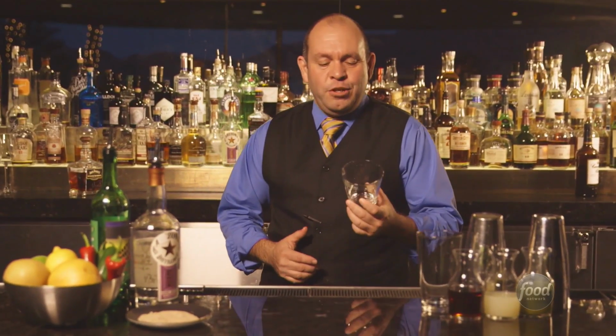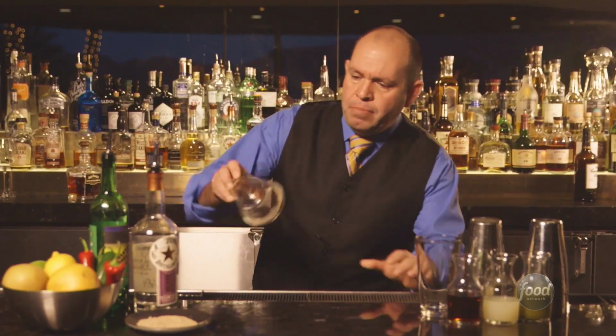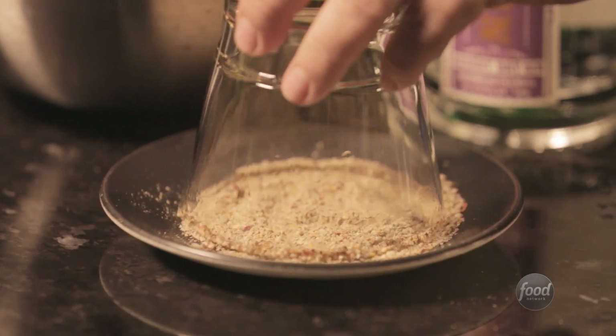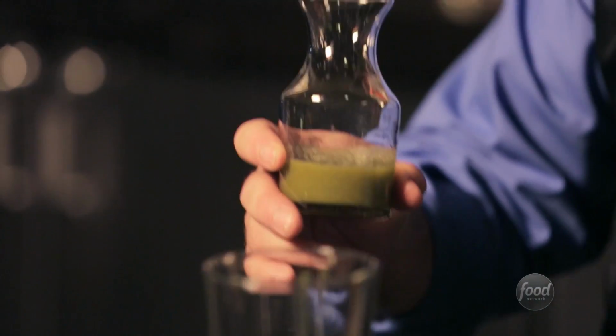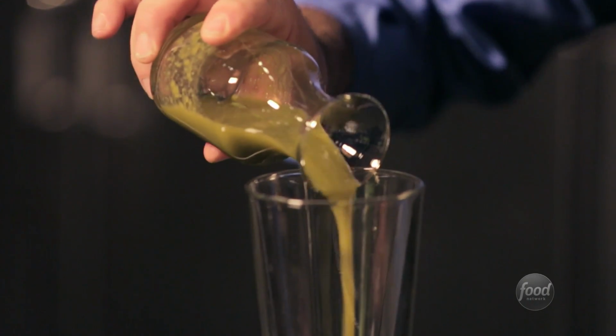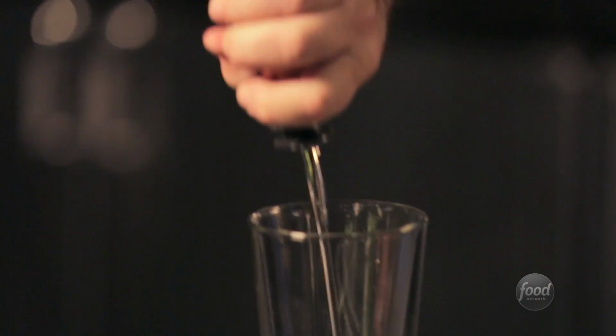The first thing we like to do is rim the glass with a Montreal steak spice. It has toasted peppercorns, spices, salt. Plays really well with this drink. We set that aside. Our first ingredient is gonna be pureed poblano pepper. We basically roasted the poblanos over an open fire, seeded them, skinned them, and pureed them. And we're gonna use about an ounce of that. We like to use a local gin.